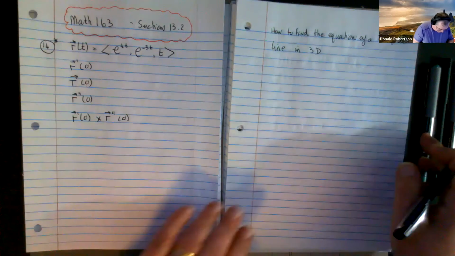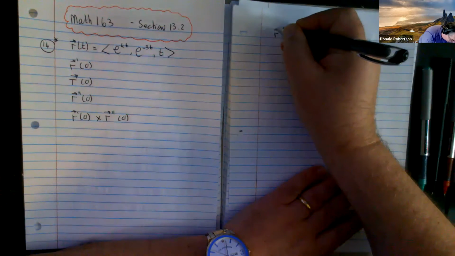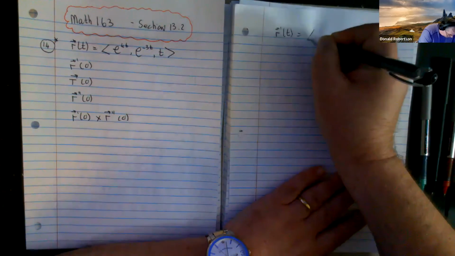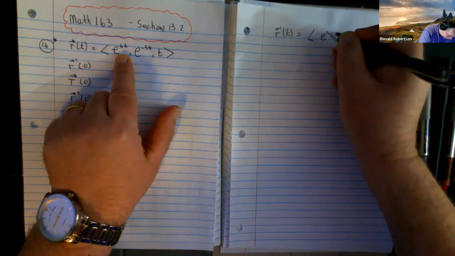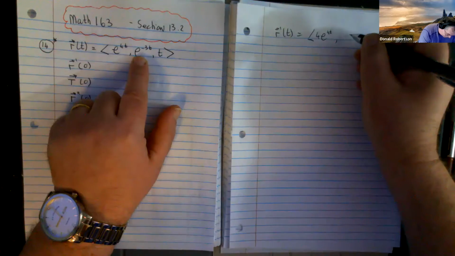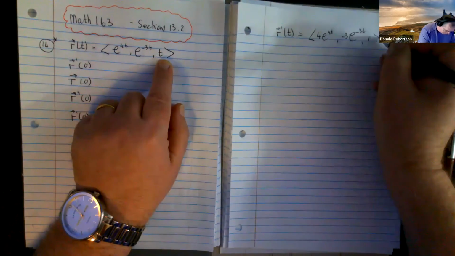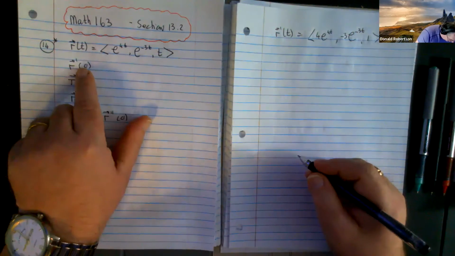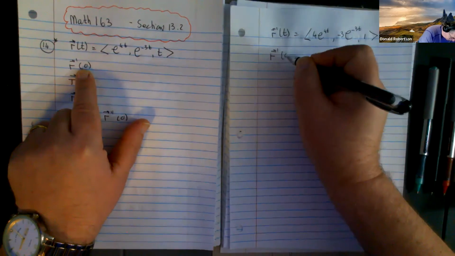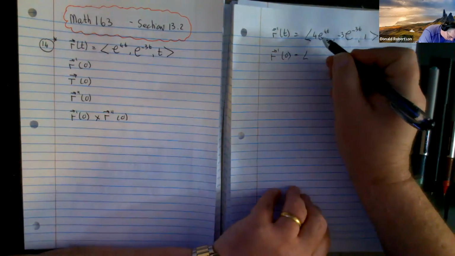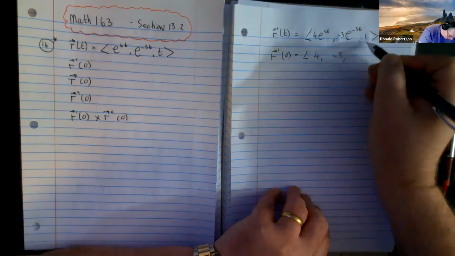Keep the question there, and that way I can maybe do as much as I can here. So if you want to find the derivative, remember Calc 1 and chain rule. So it's e to the 4t times 4. It's e to the negative 3t times negative 3, and it's a 1. And if you want to find the first derivative at 0, you basically go 4e to the nothing, just 4, negative 3e to the nothing, just negative 3, and 1 is still 1.